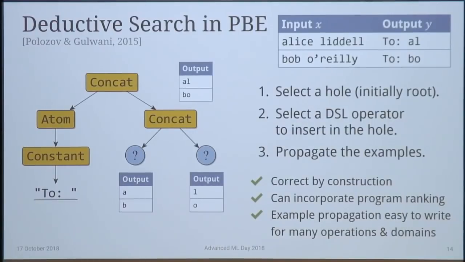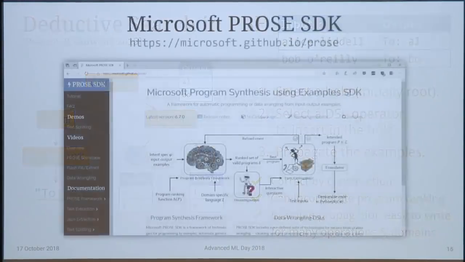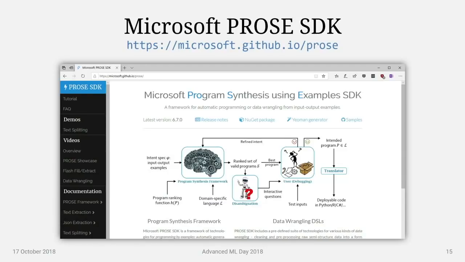Do you want to apply this principle? We've built a framework in which you can just write down your domain-specific language, write down these propagation rules. They're really short, simple, and it will spit you a synthesizer. So you can build yourself a copy of Flashfill in a matter of hours or days. That's been applied in a dozen different places inside and outside the company for various domains. Many of these domains are already integrated in the framework, so if all you need is just by example data wrangling, that one is available out of the box.